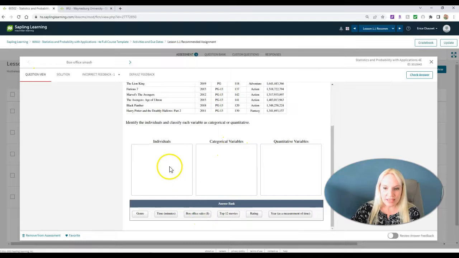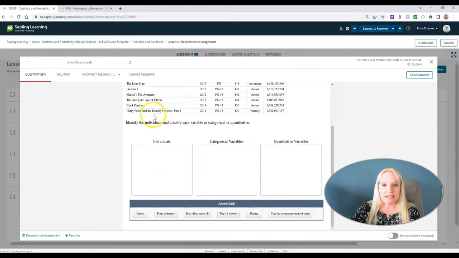So the students take these and they drag them into the right boxes, and then they're able to check their answer. And if they get their answer wrong, then it gives them feedback about why. And as a coder also of this particular course, we try to cover as many possible errors as we can. But as you can imagine, there are a lot of ways to mess this up.